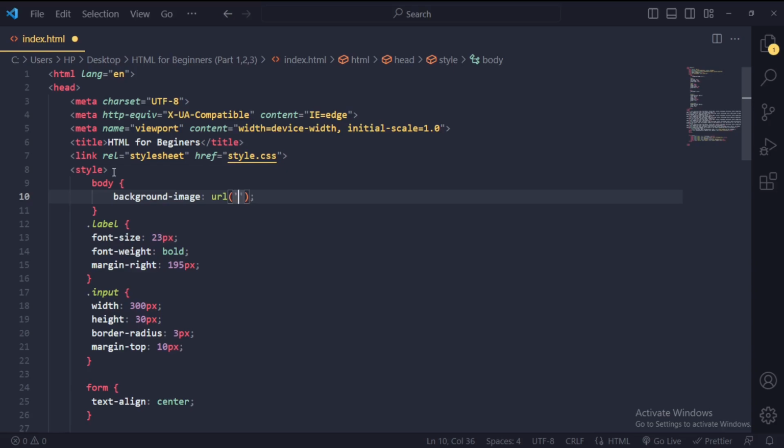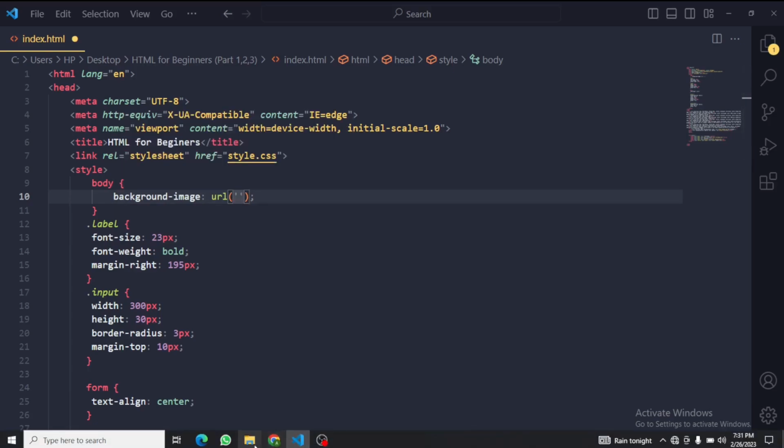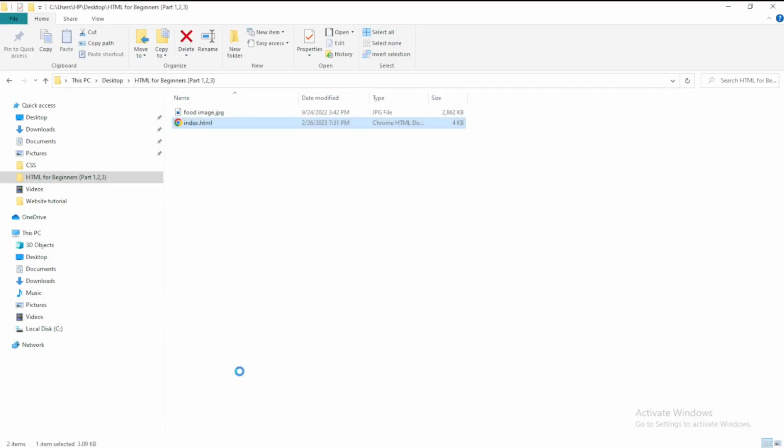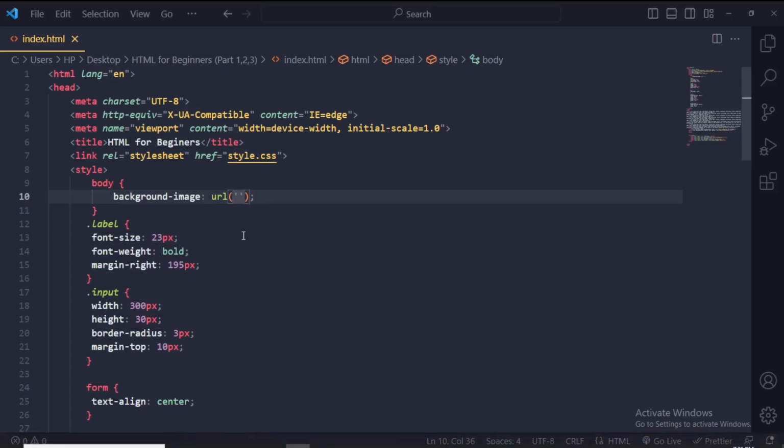Inside these brackets, there will be a quote. The path to our image here is foodimage.jpg, and we hit our save button.